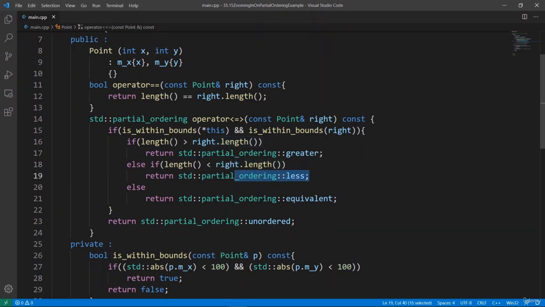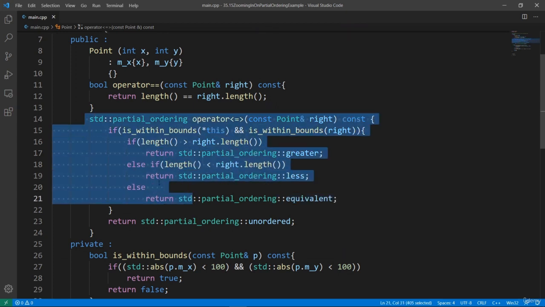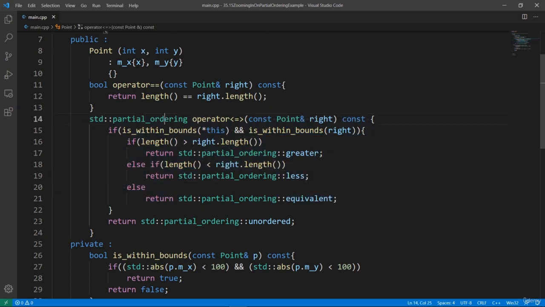This is what we're going to return. And if neither of these are the case, we're going to return std partial ordering equivalent to say that these guys are equivalent. But if either of our points is not within our comparable range, we're going to say that one of the points is not comparable to others by returning std partial ordering unordered.